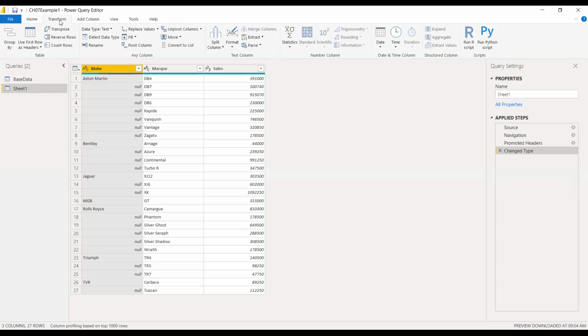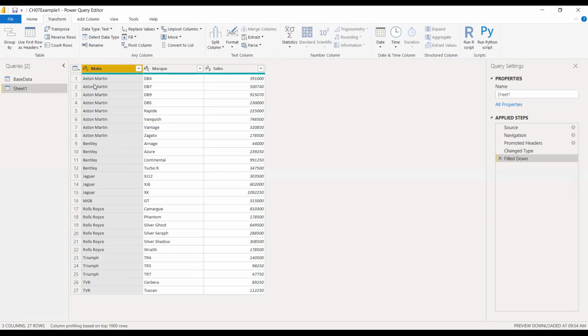Click on the transform button, and this is the fill option. You have to click the fill option: fill up and fill down. If I use fill up, then Bentley will be filled in all of these blank entries, and Jaguar will be filled in all of these three entries. But the option I want to use is fill down.